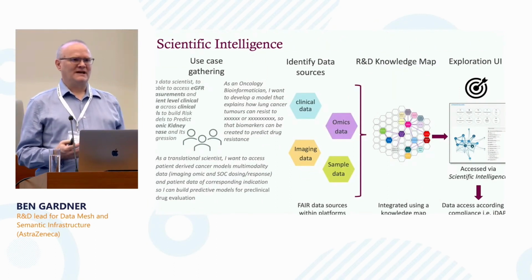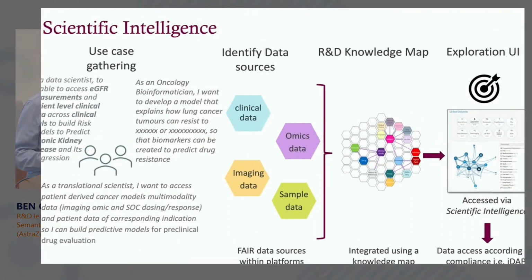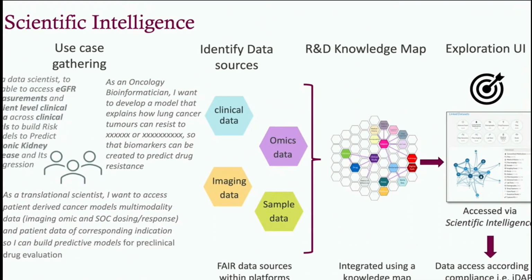So the tool that we've built has a front end which we refer to as scientific intelligence, and this is where the scientists are able to start to explore the information space. And we started by gathering use cases, so we've always been very pragmatic and very use case driven. I'm not going to read through these examples, so I'm sure you can follow up afterwards and look at them. But essentially what we went through all of these, as all of you will do with your use cases, is to look for the entities that exist within the questions and then identify where that data can come from and then how do we pull that together.